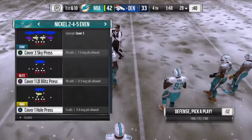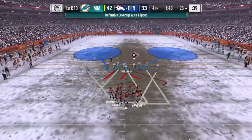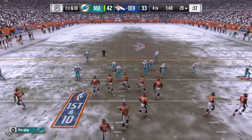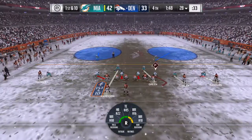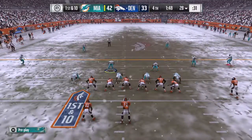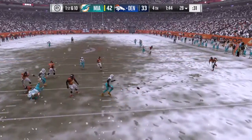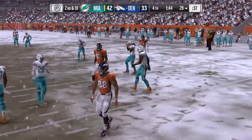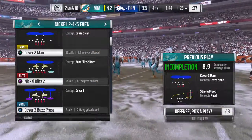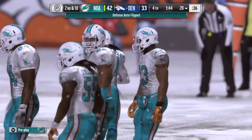Here comes the Dolphins defensive unit now. Thomas, the lone receiver, left. And no press coverage here. They are backing off in the secondary. Now it's Lynch. And that is incomplete. Virgil Green is tied in the intended receiver. And that'll make it 2nd and 10. Offense still needing 10 yards. 2nd down.